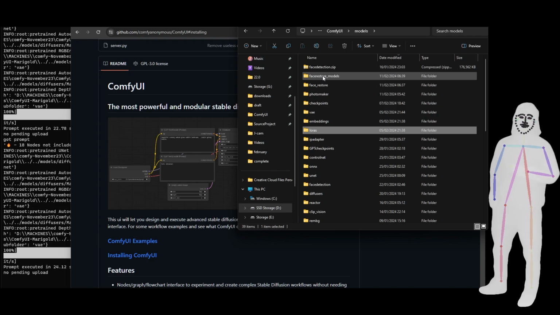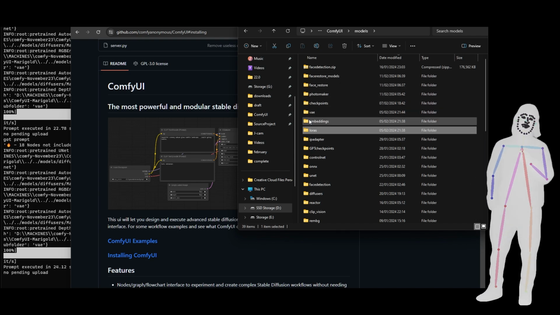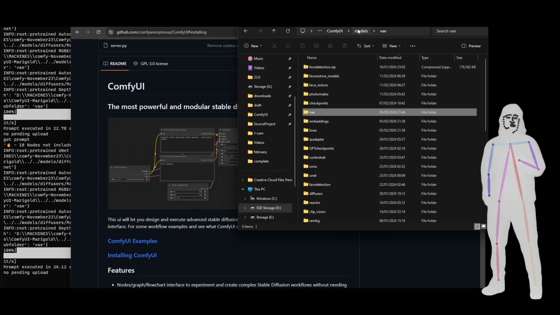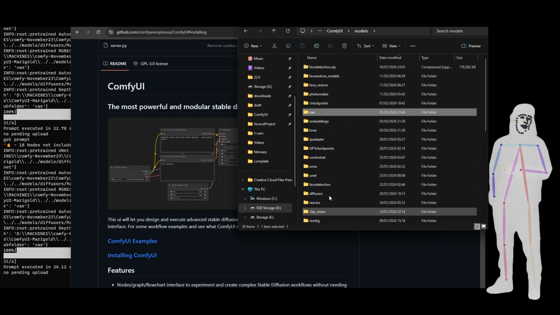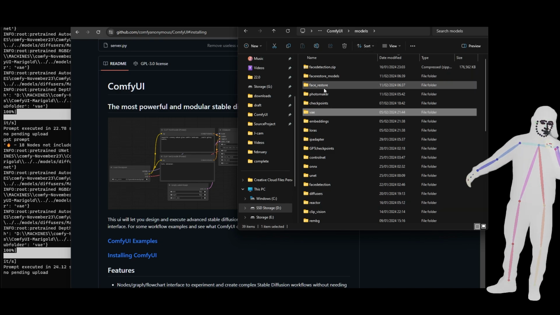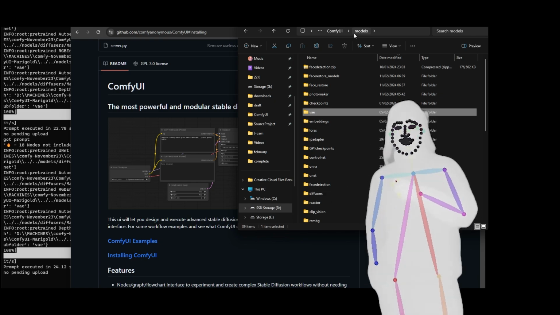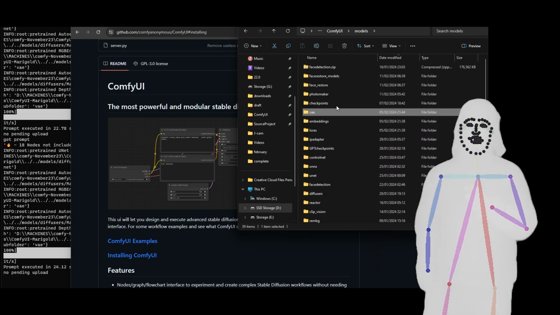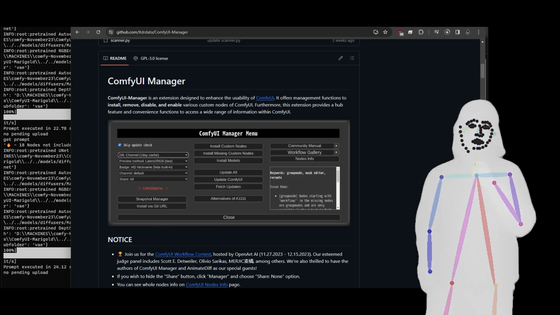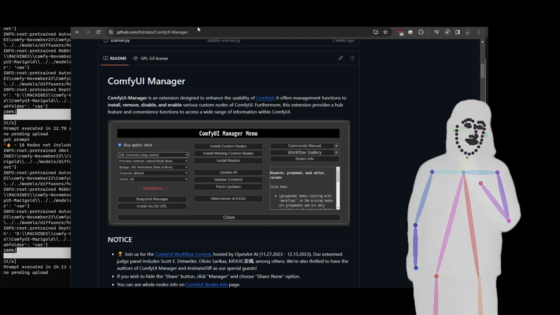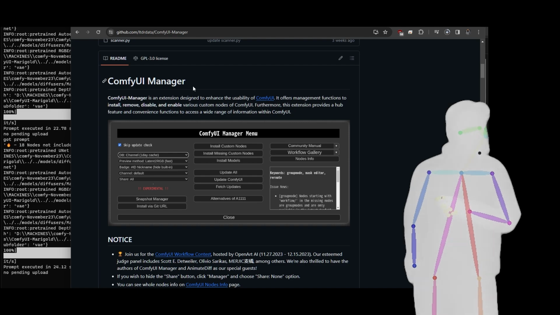Something gets a bit tricky: sometimes they put them in different places. So that can be a bit annoying, but there's not much you can do about it. Oh, VAEs go in there. It's pretty self-explanatory. So take all the things that you had, copy all your stuff across, and that's all you've really got to do to get access to your own stuff. The only real thing you need, if you haven't even got any models, other than the base 1.5, 2.1, and SDXL, is the ComfyUI Manager.